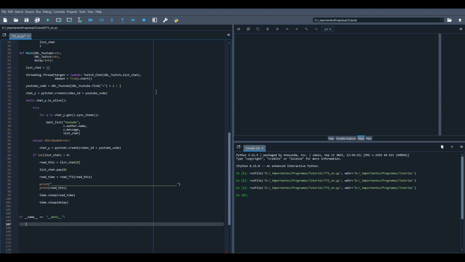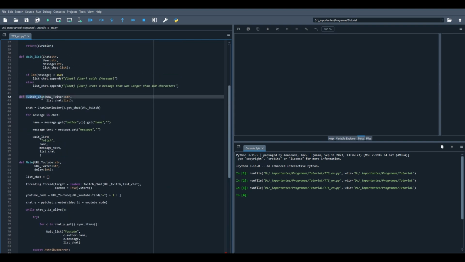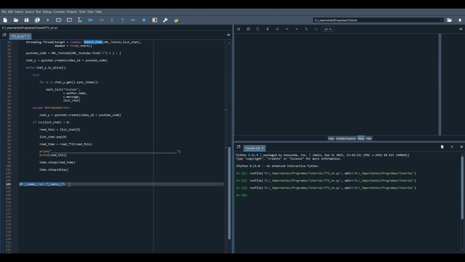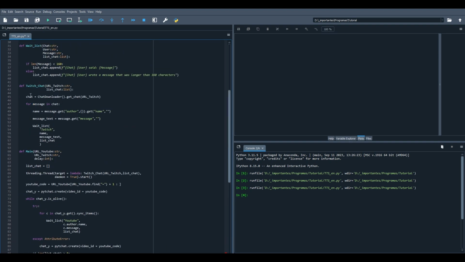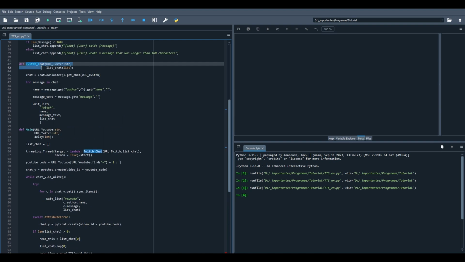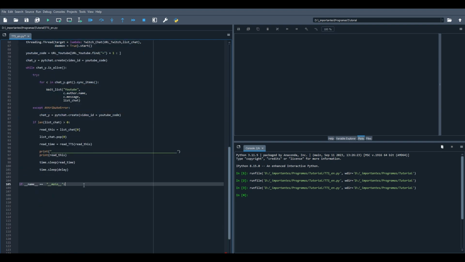Maybe you want to get just the Twitch chat function into another Python code. If we didn't do this, whenever you imported the function, it would run the whole code, and that's not what we usually want.